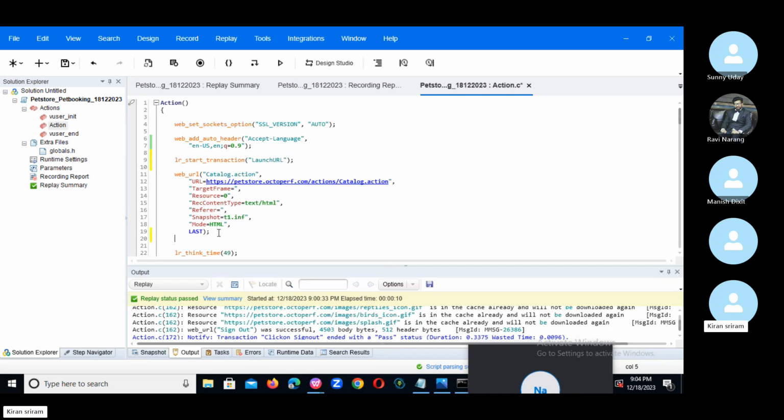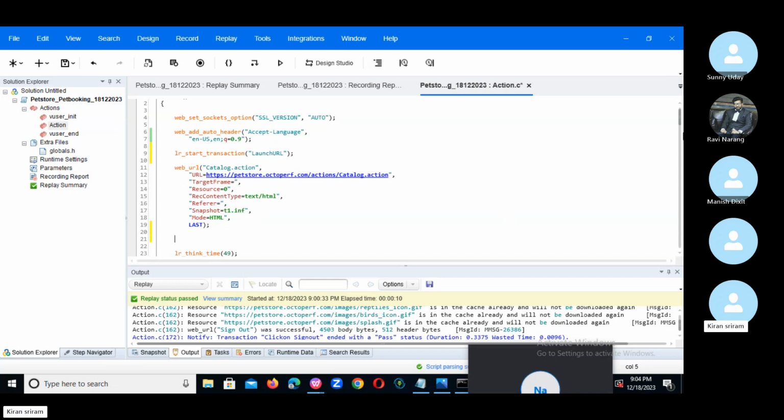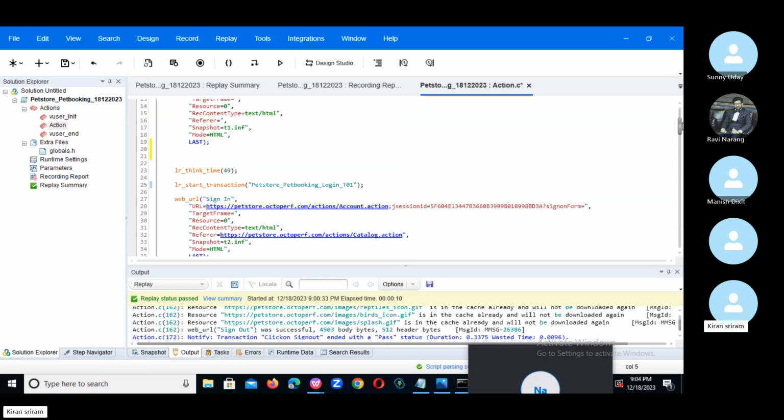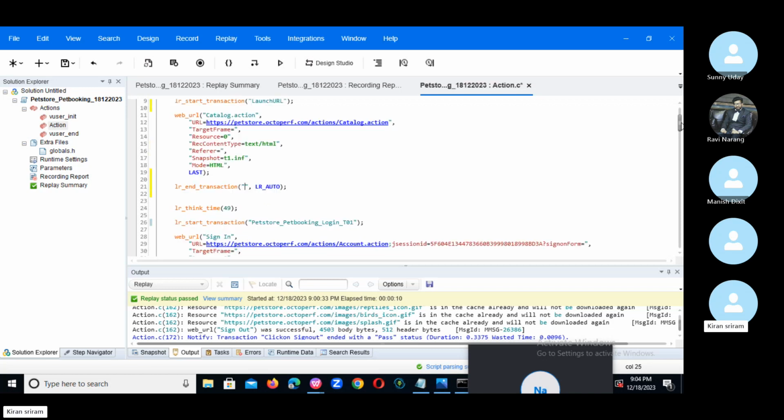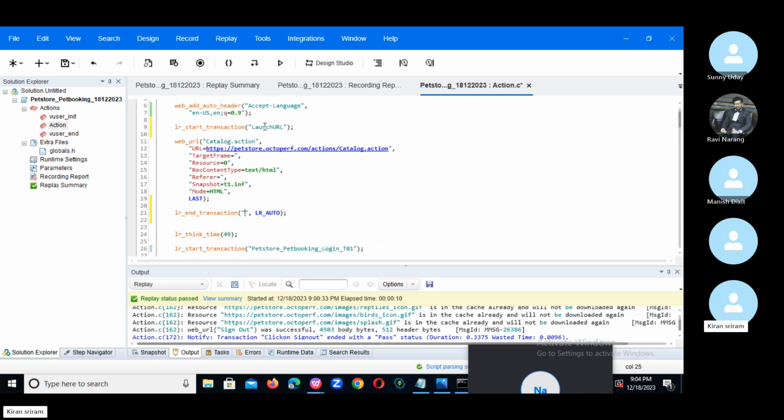And then you end it here. How do you know where the end is? You can observe, it starts before the login, like we are doing for the logout. So click end transaction. See, this is the end transaction. Give the transaction name. Whatever name you provided in the start transaction, you need to provide the same name. If anything is wrong, you will get an error.